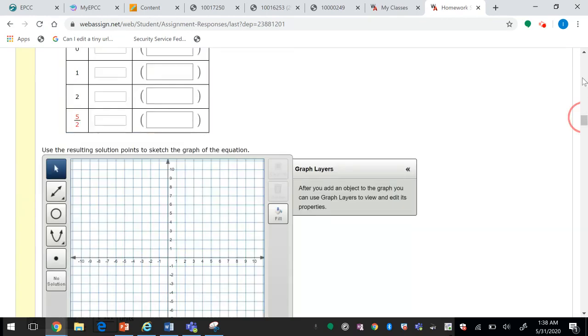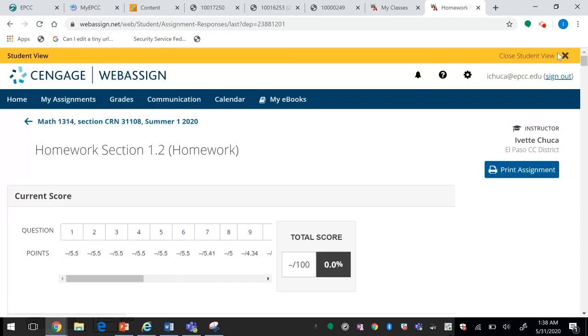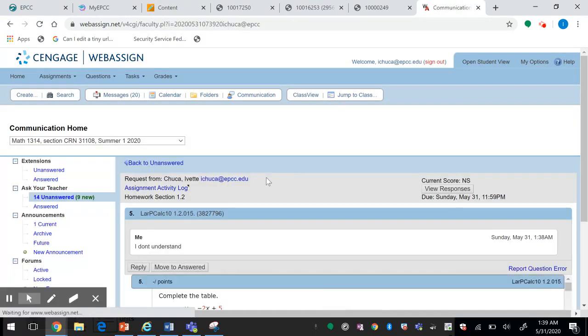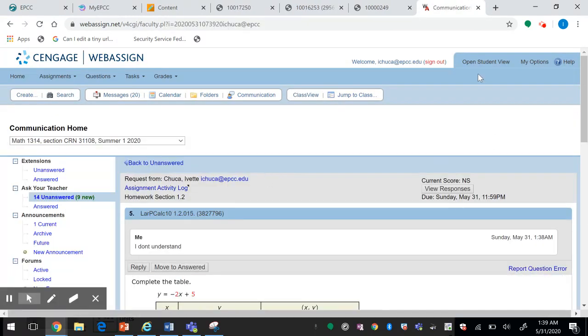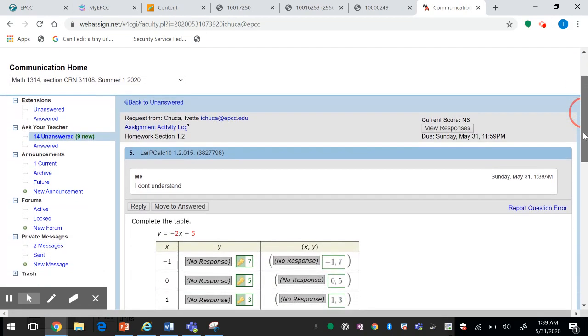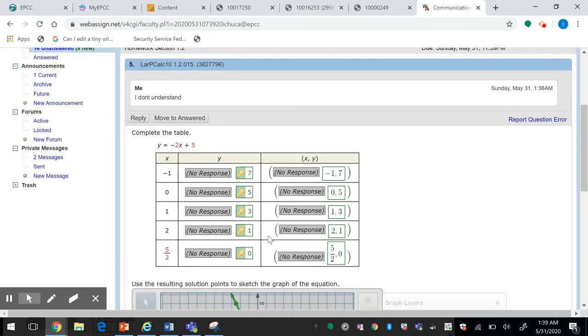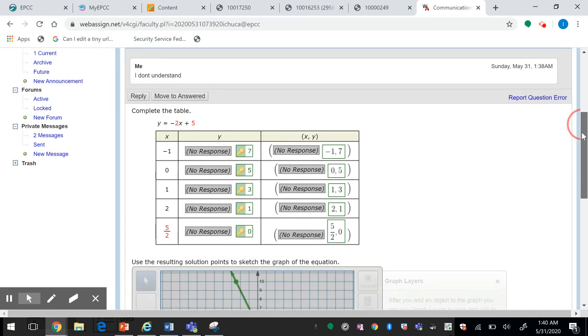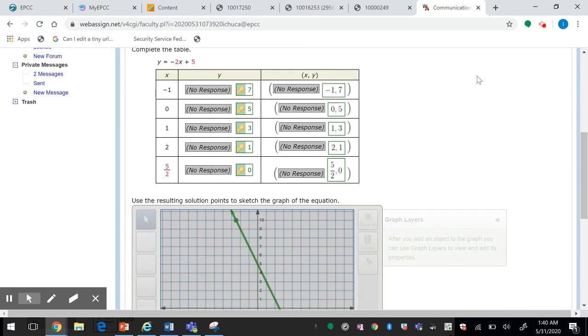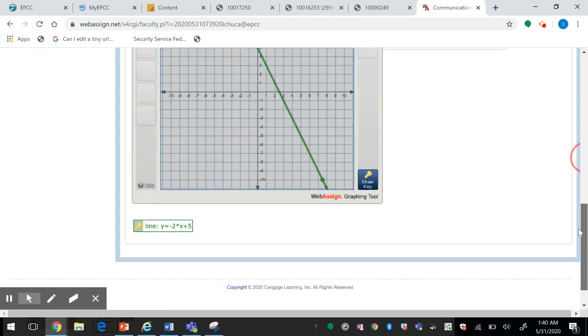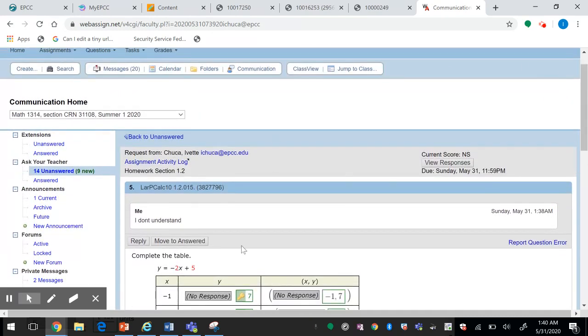If I go back to my instructor side, I would get the question in my inbox here. And here is what I wrote. I don't understand. But the best thing is that it gives me the picture of the graph with the answers that were inputted. And then I can respond through here as well.